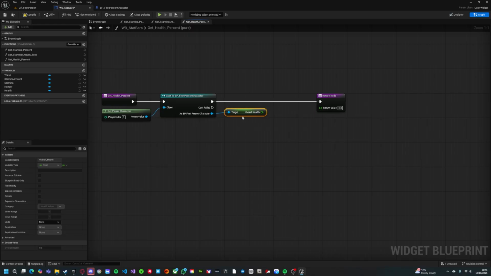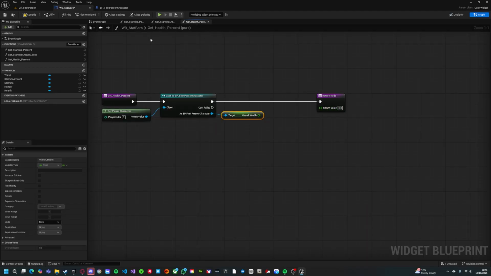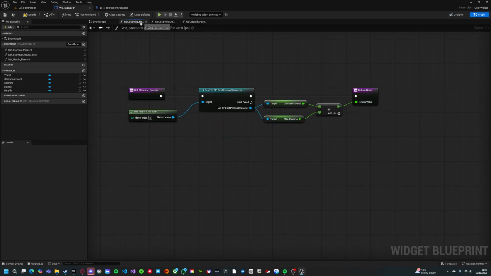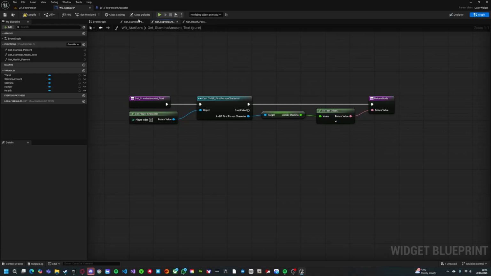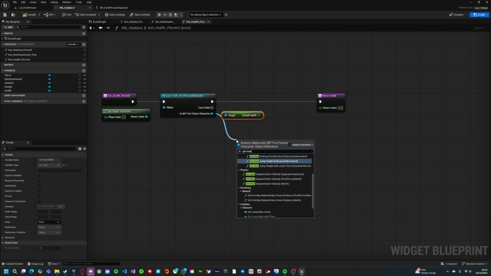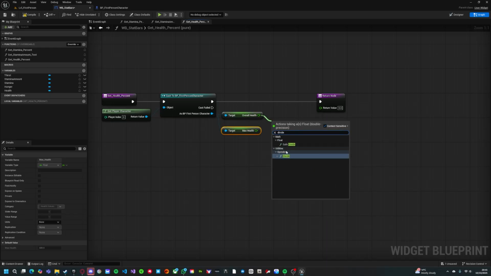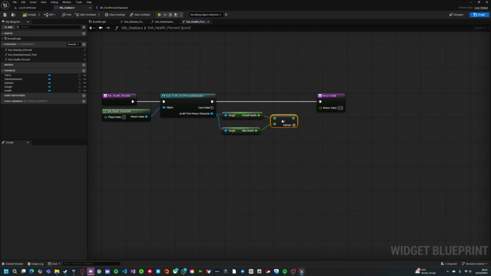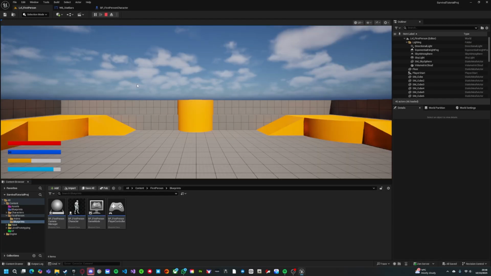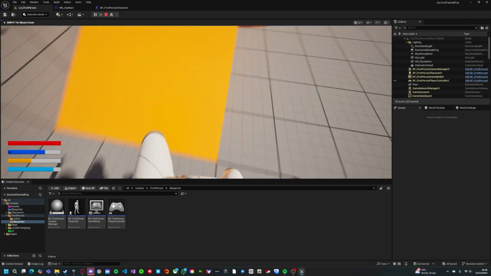Now if you remember what we did in here, we got the current stamina and set it in here, but obviously we need to actually do this one. So this was for the text, this was for the percentage, and so we now need to get the maximum health, so get max health. We need to put these here and go divide. When we divide, just like so, we can slap this one into here, and hopefully that will now update when we go in. See, that's gone to 600, so we can sprint, all that goodness.